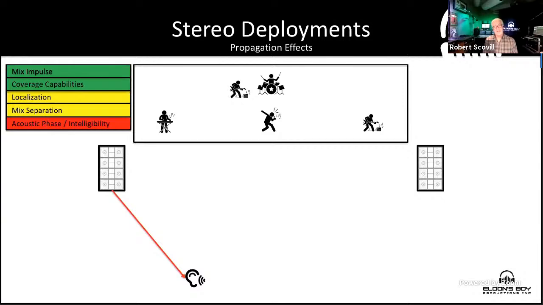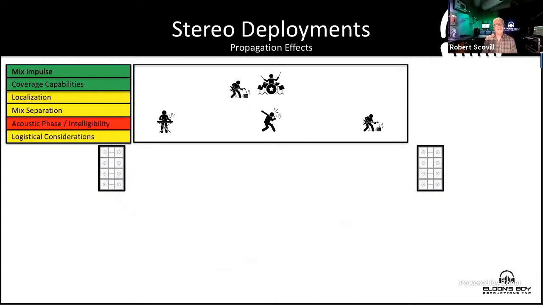How about acoustic phase and intelligibility? Well, again, this was kind of what I was talking about when we were hitting on localization. You have two different arrival times that go pretty far down the frequency scale in terms of cancellation, so there's potential for that to happen here. This can really mess with intelligibility, especially on a vocal. It's really noticeable on a vocal. But when you talk about moving off center and you find those null points for the bottom end, what's that messing with? The intelligibility of the bass guitar, the bottom end, the bass drum. All of those things can be impacted when we're working at this big scale, right? So you've got to start thinking that way, because we have some alternatives now to stereo.